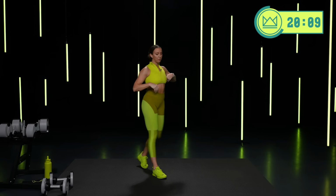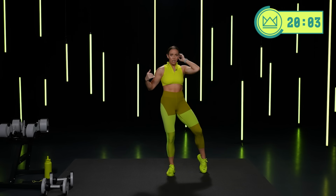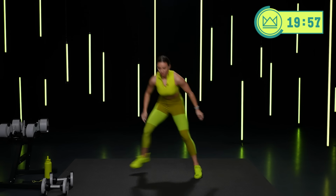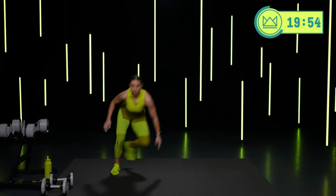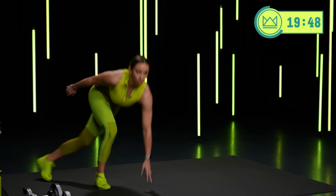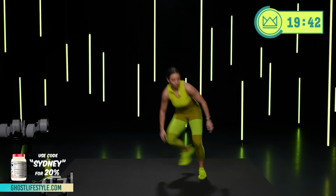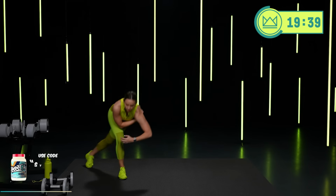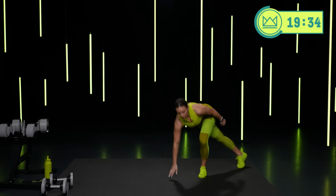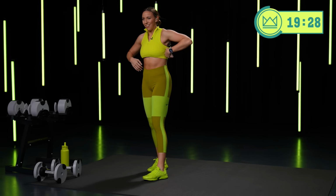All right, let's go. Lateral skater lunges with the hop in the middle or not. Intensify it by taking the hop out, slow it down by just stepping. Let's go. Good, 15. Three, two, one, rest. One last round.